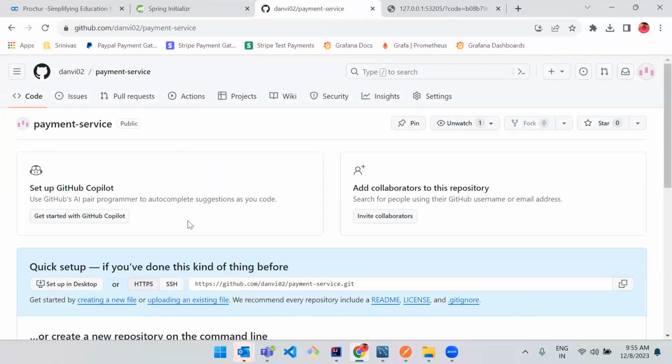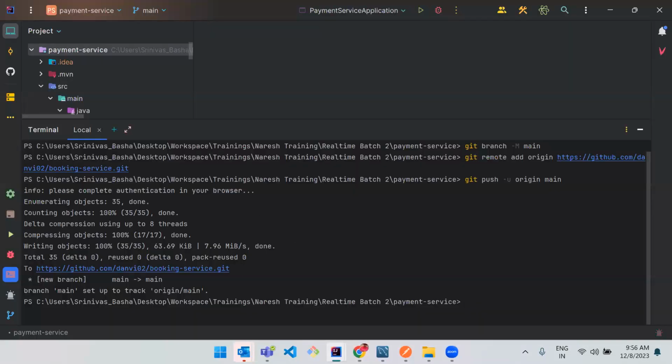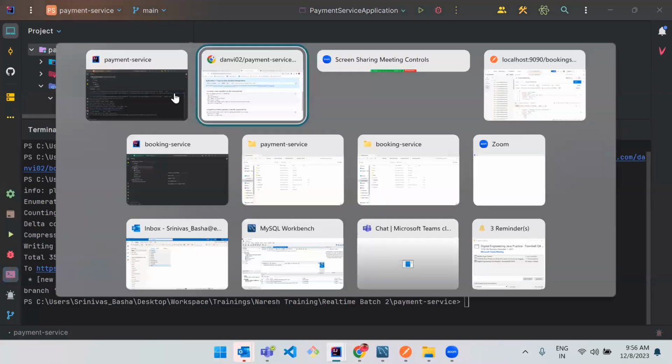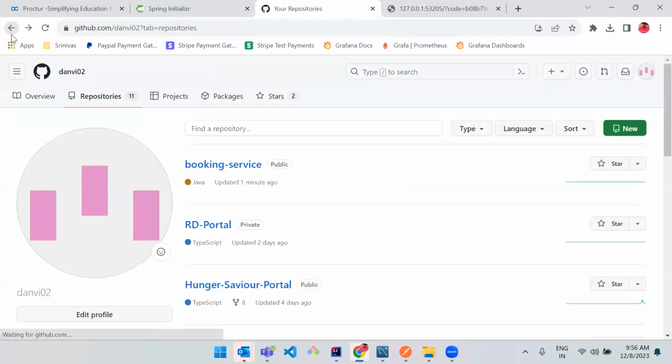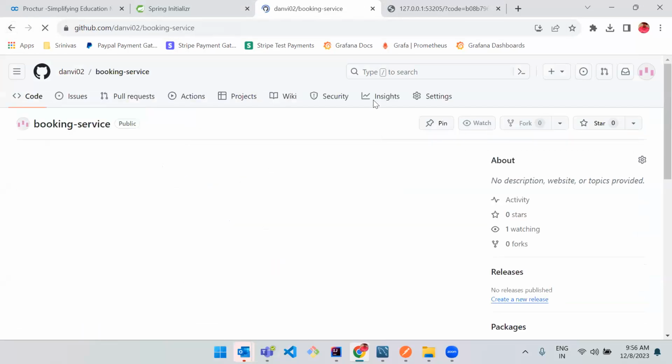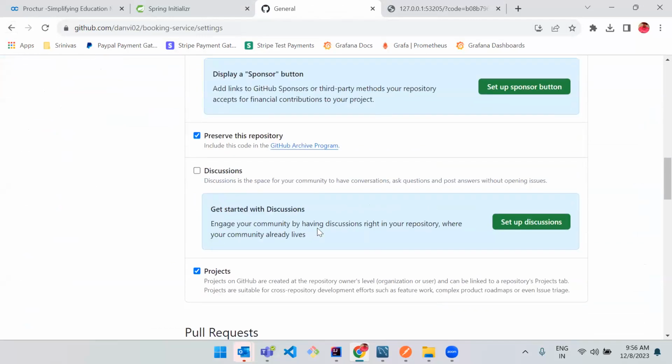And do the same thing for the payment service also. Oh, sorry. This is a payment service, right, guys? Okay, so I need to change the name. This is a payment service, right? So just go to the settings. Inside the settings, you have an option to change that to payment service.